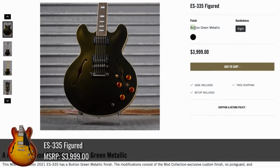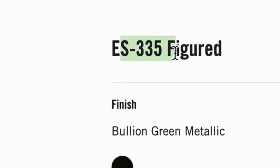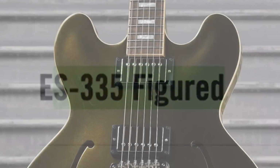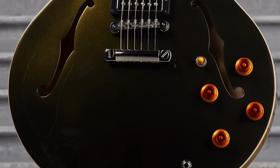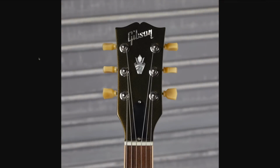And this one's interesting, Bullion Green Metallic on a 335 figured. Seems a shame to cover up a flame top, but it happens every day. Has a cool Fender Texas T style finish to it. And you get the matching headstock.